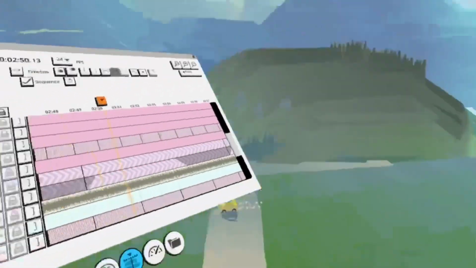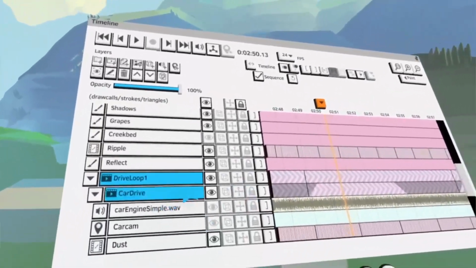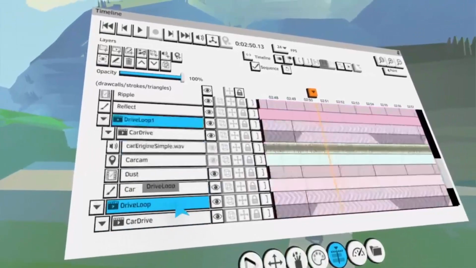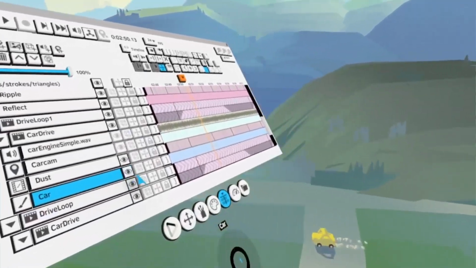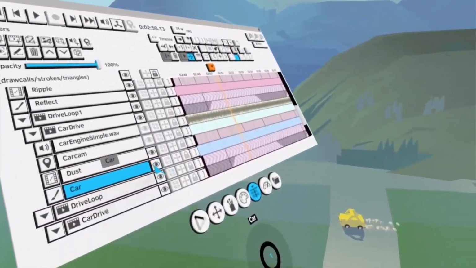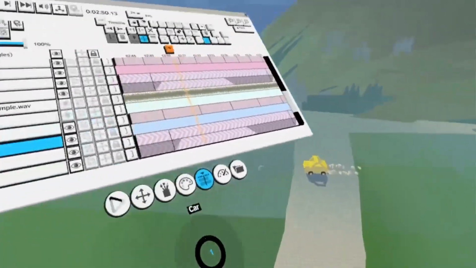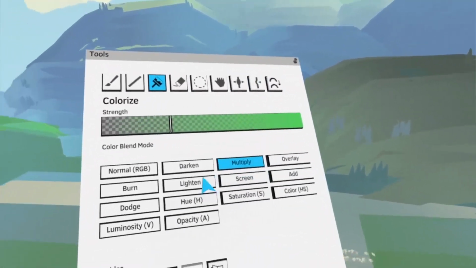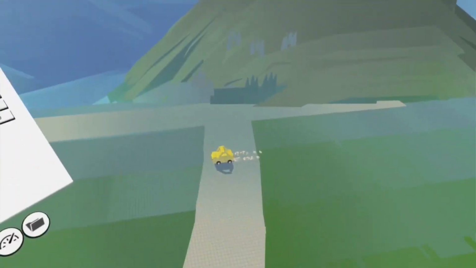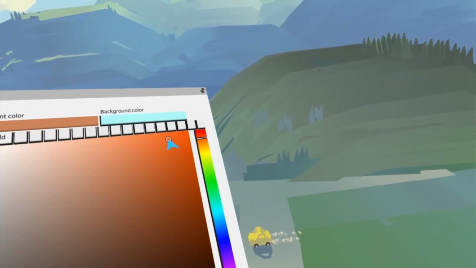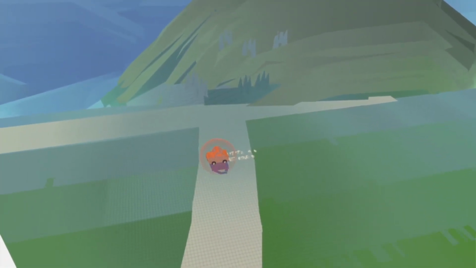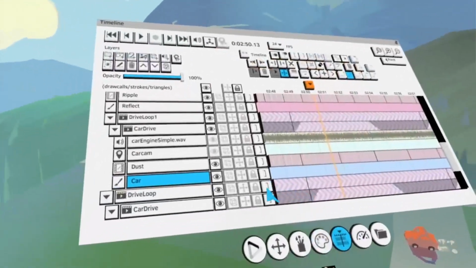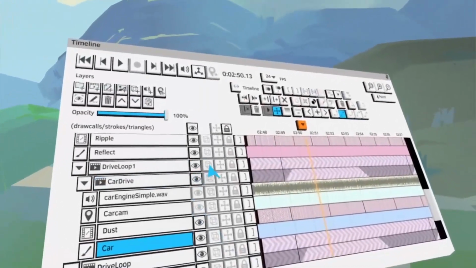I mean, it doesn't really matter. You're just going to go in at that point into this layer and just change the art to whatever you want. Like here, I'll just make it red, for example. Okay, so now I have a red car.